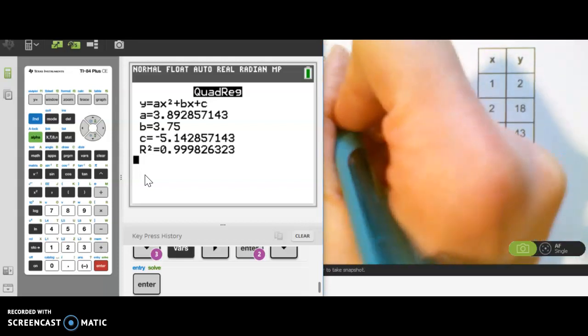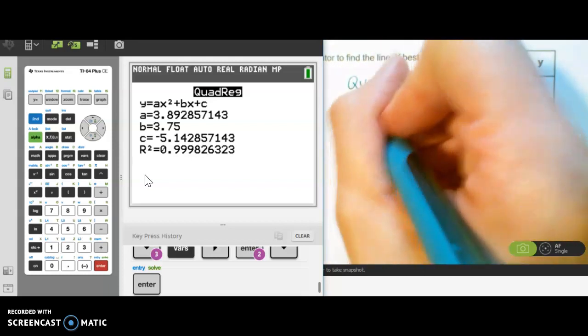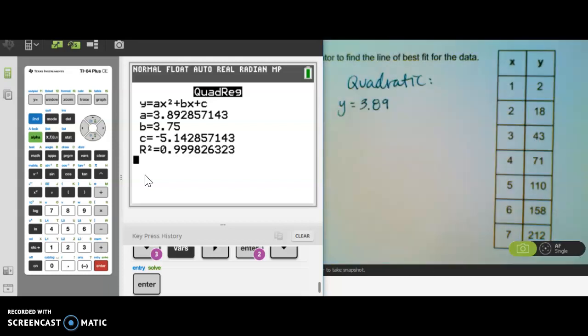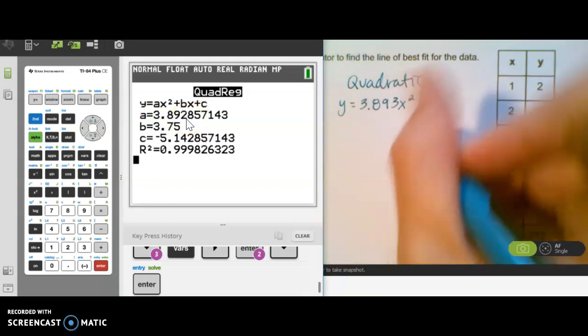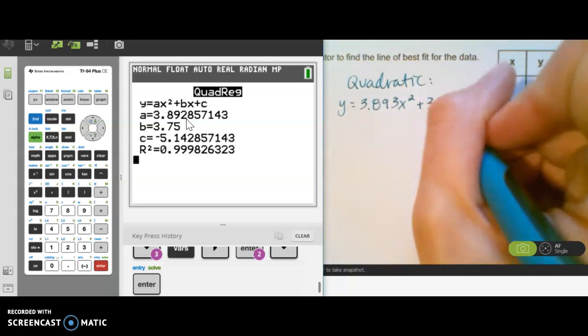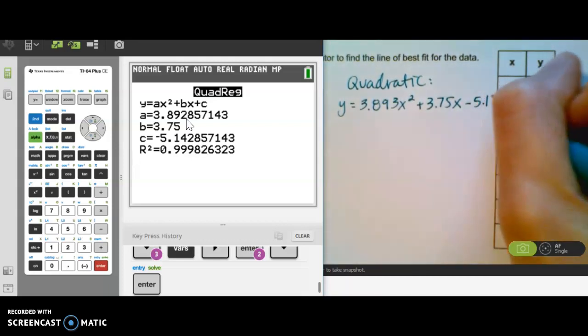So we know it's going to be y equals, well, we have 3.89, and I'm going to round this 2 up to a 3 because of the 8, x squared, plus 3.75x, and I didn't give myself quite enough room here, minus 5.143.